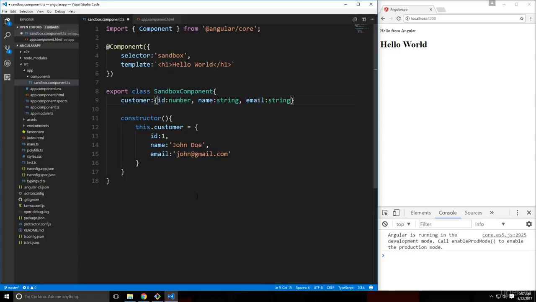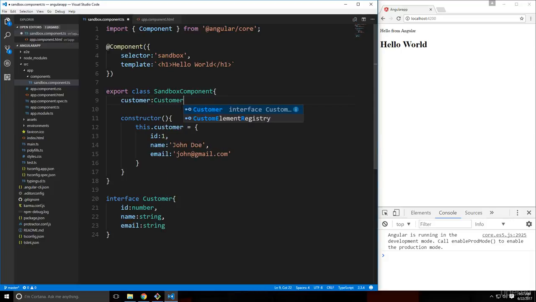So you can create an interface for this property to follow. So let's go down here and let's say interface, and we'll call it customer. And then what we'll do is take what we have here and we'll copy that, put that in there, and then instead of assigning it to this long object here, we can just assign it to customer.